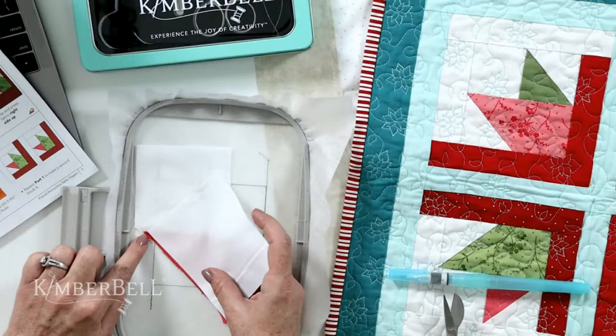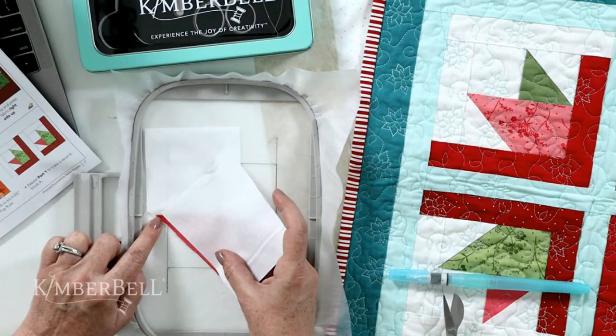Can we get even a closer image of this? I'm going to make Andrew get his workout today. I really want you to see where I'm placing this. Okay. All right. Oh, that's better.